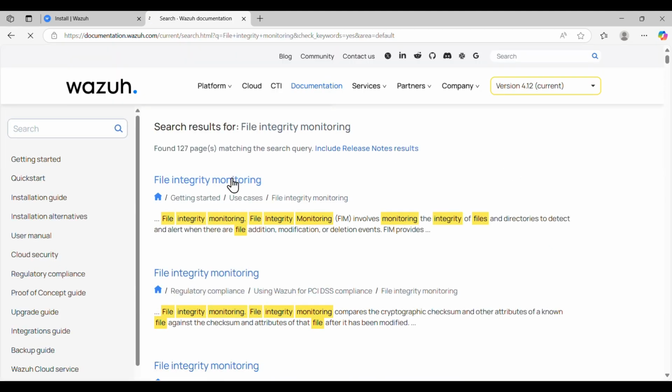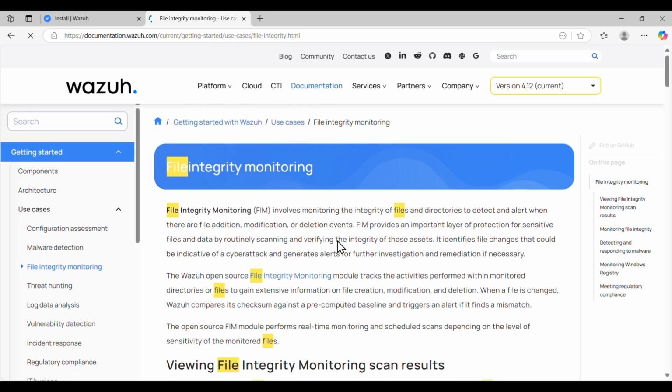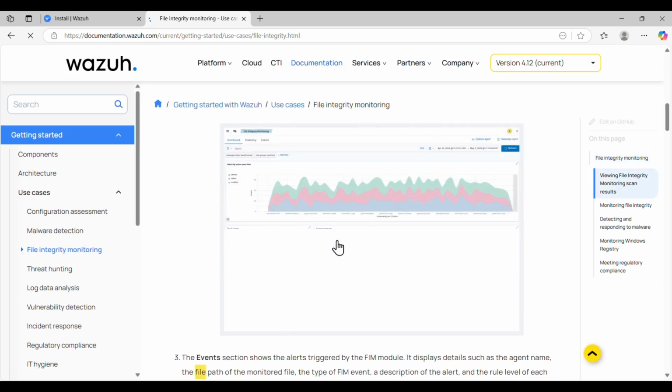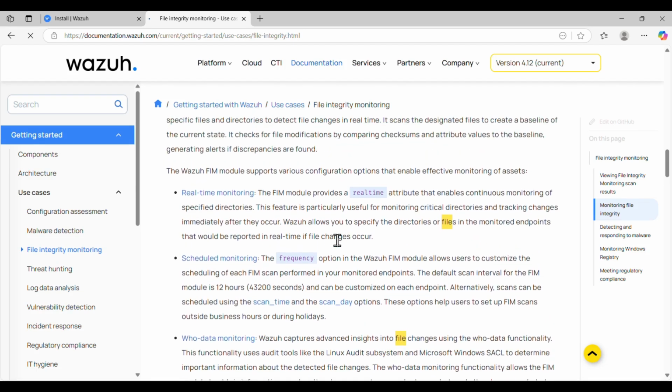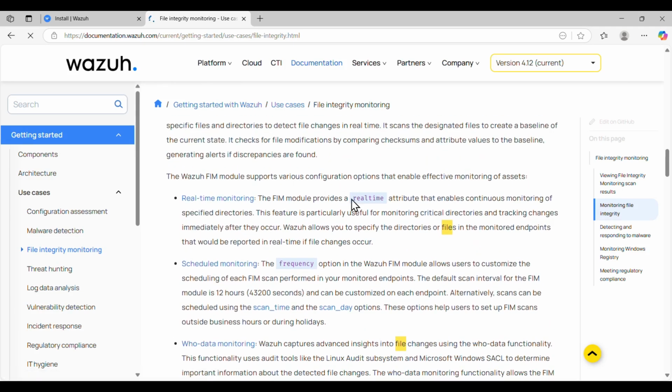So right here, if you scroll down through this page, you see for real-time monitoring you use the realtime attribute. It enables continuous monitoring of the specified directory, right? And it tracks changes to those files immediately after they occur. So that's why I'm using realtime.